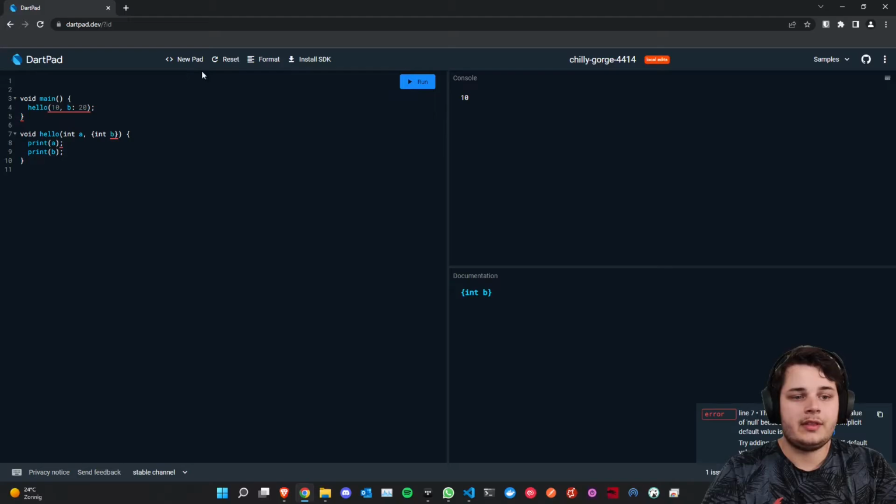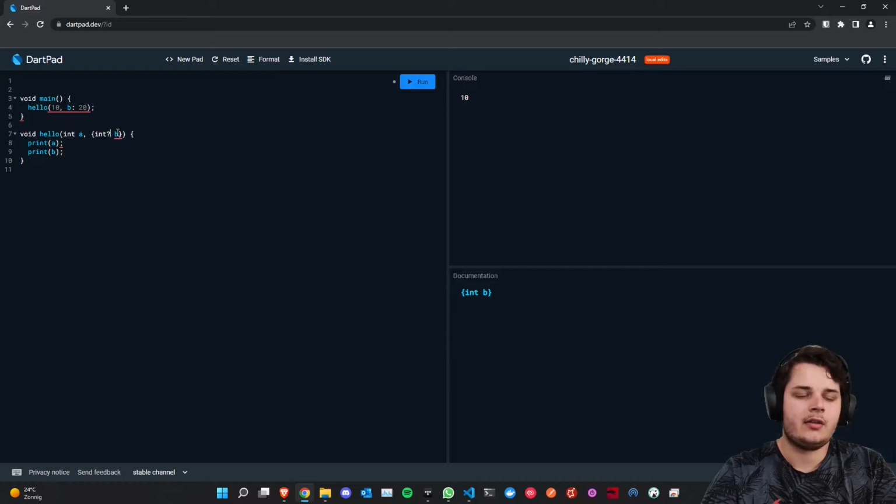But what's important with named arguments is that they need a default value, or you need to make them nullable. So right now, by default, it's going to be null. Or in this case, you can say equals 0, which will also, of course, work for the normal variables. So then you don't have to specify the variable at all to call the function. But for named variables, they always need a default value, so that when you don't use them, they won't take up any space. So like this, it's going to print 10 and 20, but we can also fully remove this like this. And then it's going to print 10, 0. It's going to use the default value.